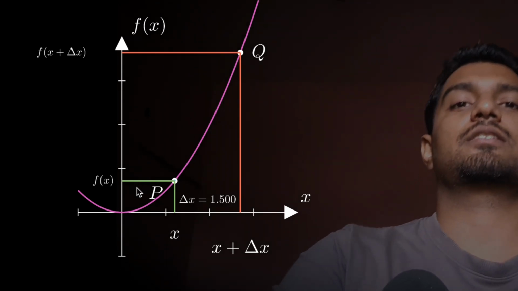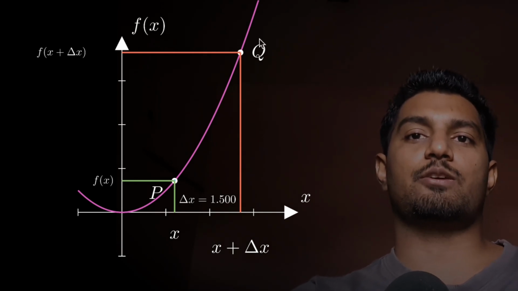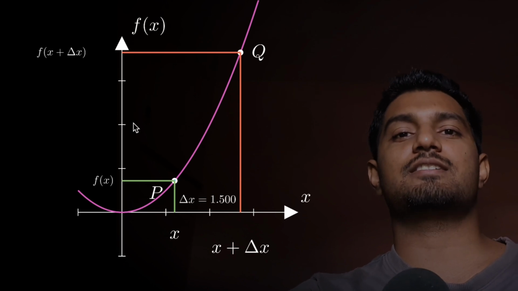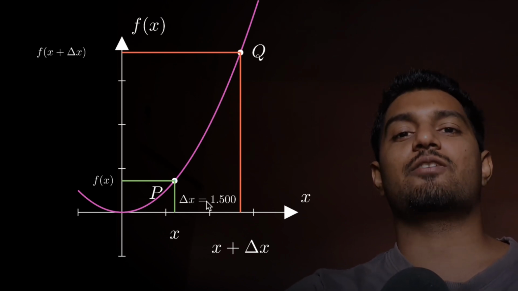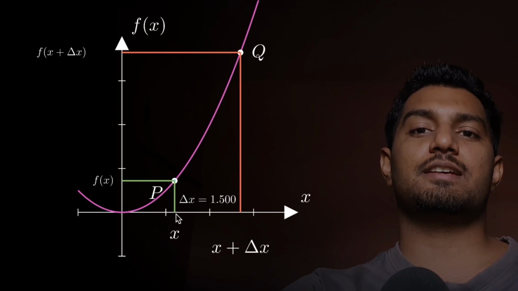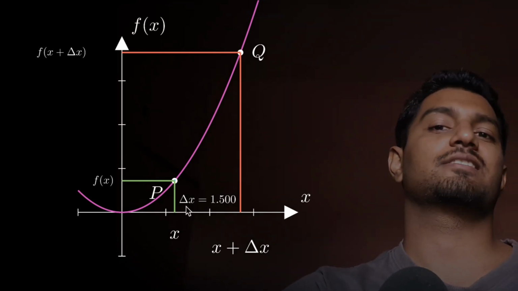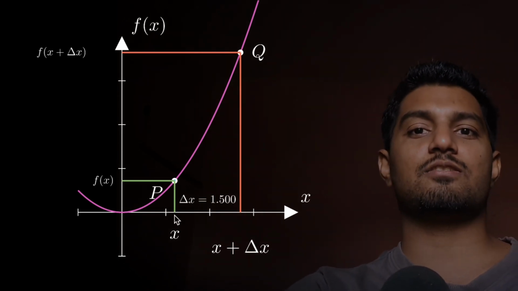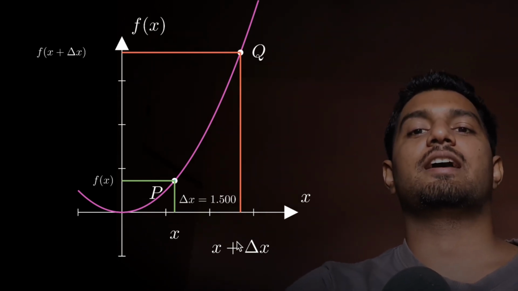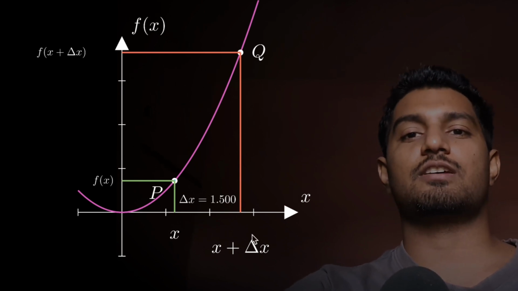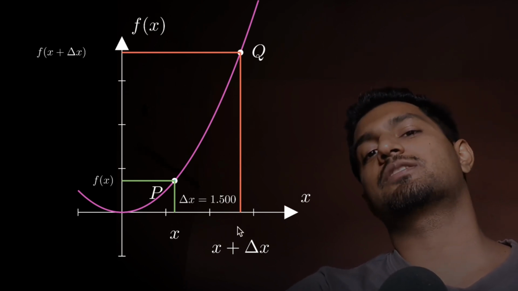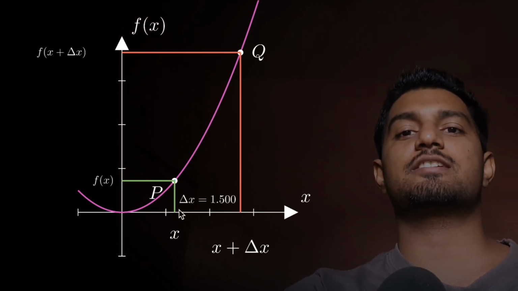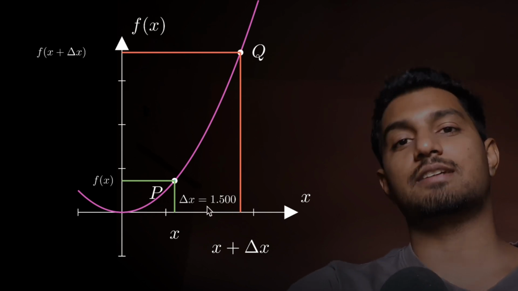So in this graph, as you can see, we have points P and Q, right? And if I have to find the derivative between P and Q, we have to find the distance rise, basically this part, and the run. So this point P is called X, and if I just add a small distance delta X over here, this point will become X plus delta X, right? X is already this point. Maybe let's imagine X was 3 and the small distance was like 2 or something. So X plus delta X becomes 3 plus 2, 5 somewhere over here, right? So this represents X plus delta X because the distance between this green point and the orange point is delta X, right?